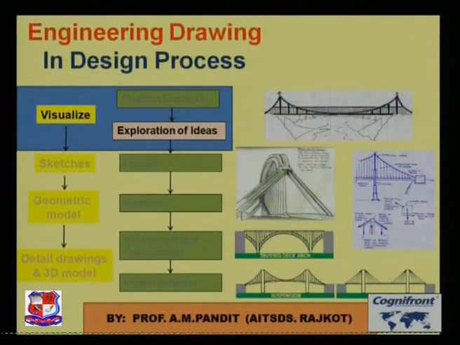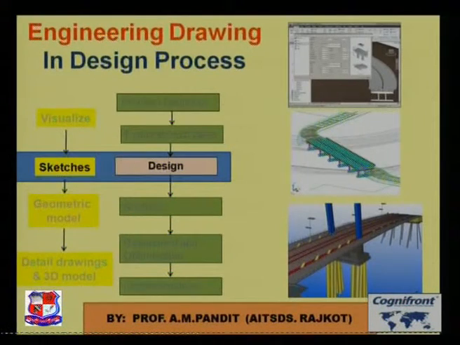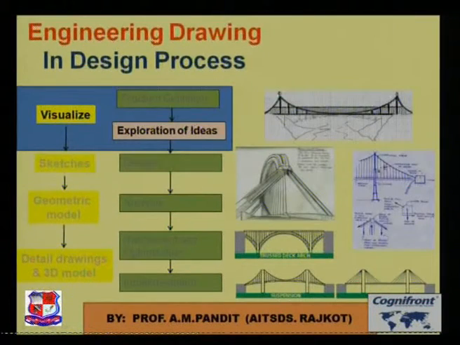So we need to explore, either I will go with this bridge or this bridge or this bridge or this kind of bridge. We need to explore our ideas. After exploring our ideas, what are we going to do? We are going to sketch our ideas and we will design it. We have concluded that yes, I want to have this cable stayed bridge.